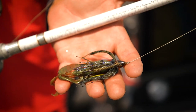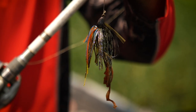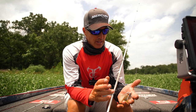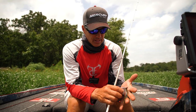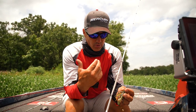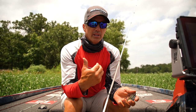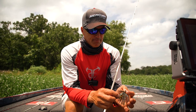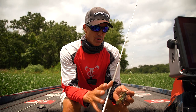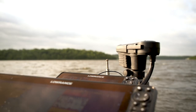As far as colors when choosing a swim jig, you're trying to replicate a bluegill, a shad, or a crawdad. This time of year with those bluegill up here spawning in July, I'm gonna try to represent a bluegill, thus these colors with the blue and the yellow and a little bit of orange. Sometimes of the year, when shad spawn, you want a white one, but don't get too elaborate on your colors. If the water's a little darker, go with black and blue. But the main thing to remember with the swim jig is figure out what depth they want it, what speed they want it, and then try to keep doing that. I'm gonna get back after it.